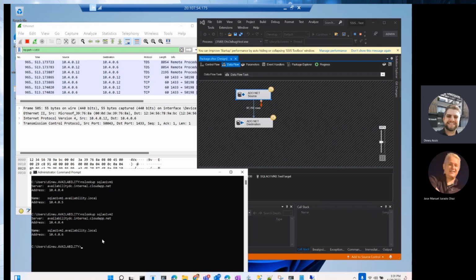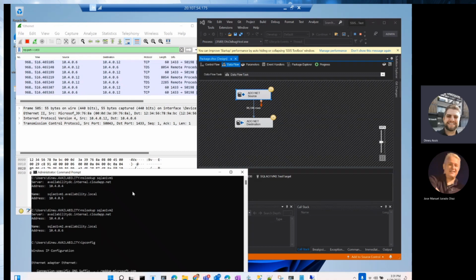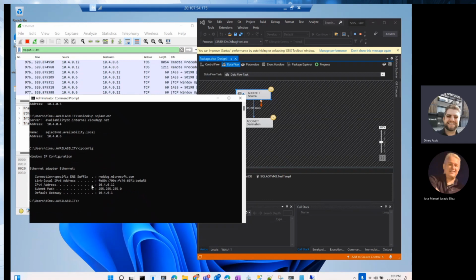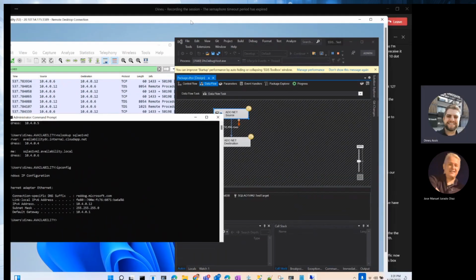And our machine where we have the IPv4, where we have the package running, is the 12. So I'm blocking all the traffic that originates from this box here on the remote server.